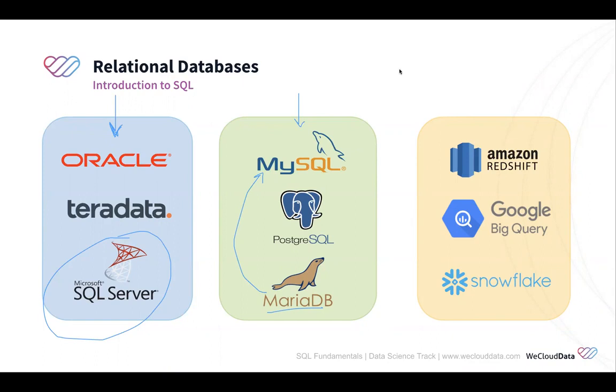Okay. On the right-hand side, we see relational databases as well, and these are cloud-based data warehouse tools. In Amazon, it's called Redshift. Redshift is the very first cloud-based data warehouse. It used to be super popular because users didn't have a lot of options. Google BigQuery is very famous as well. It's widely adopted by many companies.